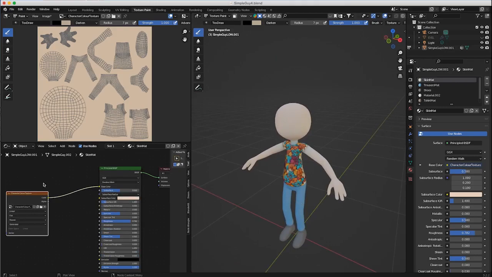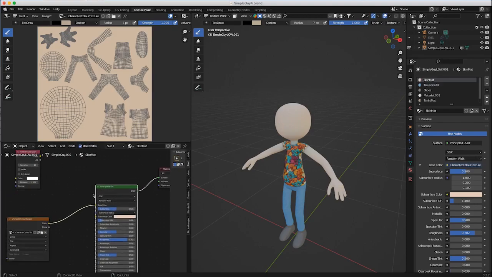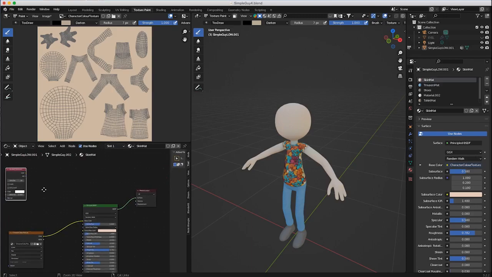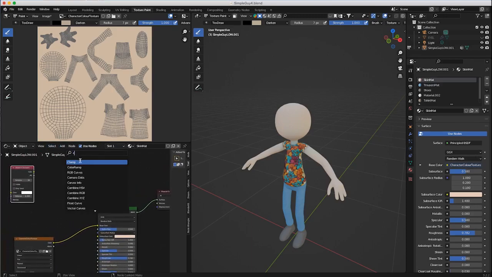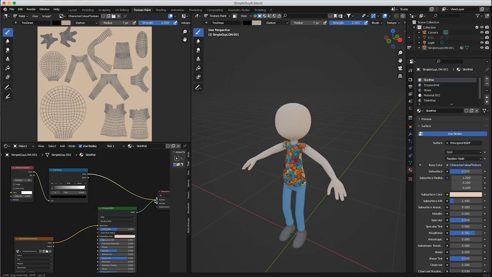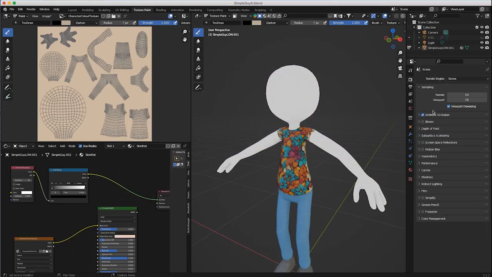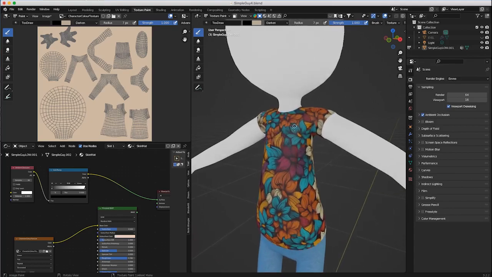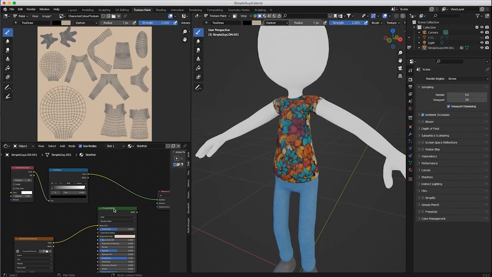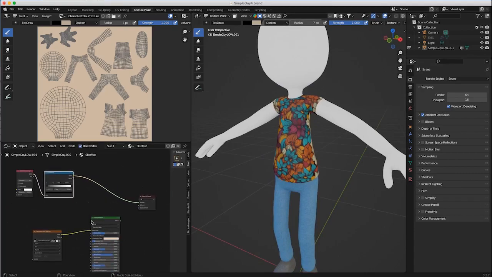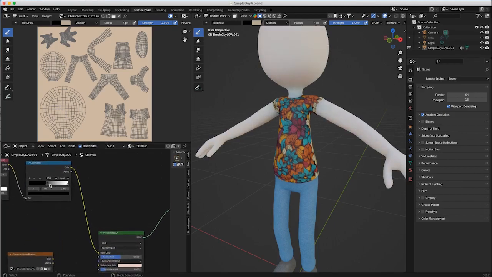The other thing I'm going to show you is the ambient occlusion. Let's just add an ambient occlusion here. The ambient occlusion is the closed shadow, as we talked about in previous lessons. So what I can do is add a color ramp, and I put it there. As you can see, now we can't see it because we need to turn ambient occlusion on in your render engine. So ambient occlusion, as you can see, something has changed already. I did have it with my t-shirt. So the ambient occlusion is on. Let me just bring this one back. So if I put it here, you can see how it works with the closed shadow.